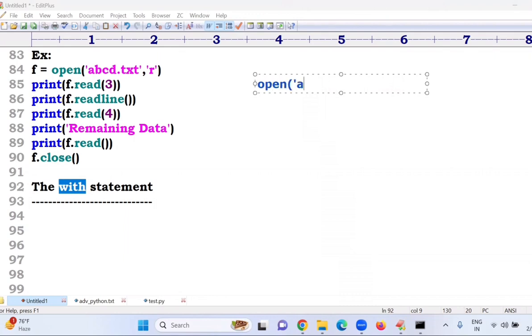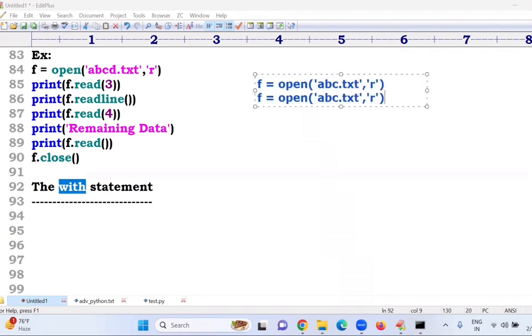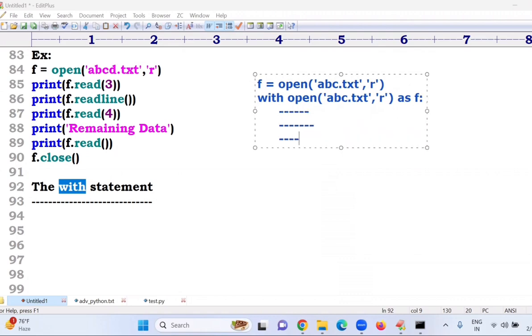Open a file, this is what we are doing up to now. Now, with open as f, here we have to write a block of statements. Under the with block, there are 4 statements.